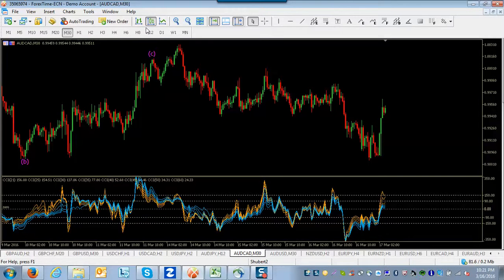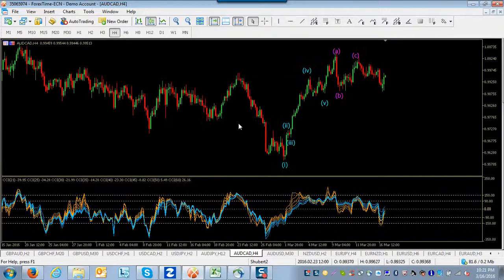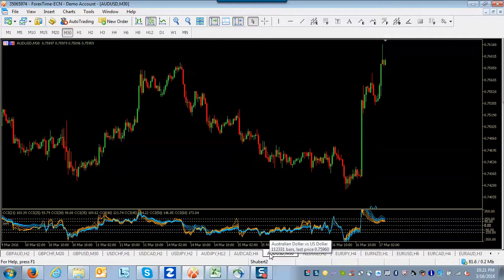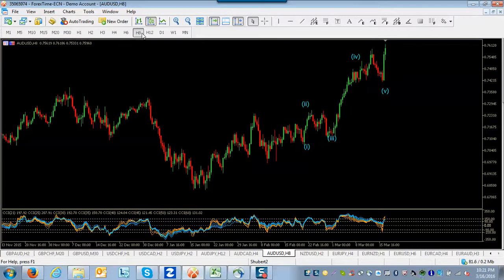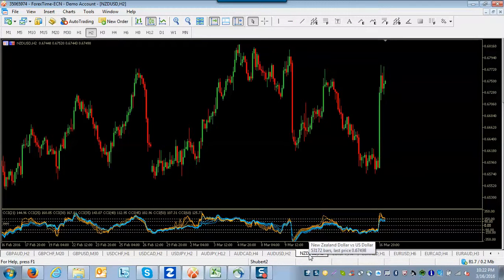Aussie pairs, Aussie Canadian looked like it finished this uptrend here, and it looks like it is correcting, but I am expecting the Aussie to move back up at some point. Aussie dollar did move sharply higher today on positive news. But that to me looks like a potentially ending trend here, a wave five. So I didn't take this trade because although this is probably going to go up a little ways, this is probably a wave five, and it's going to end soon back to the downside. But if you're in it, I certainly would hold it.